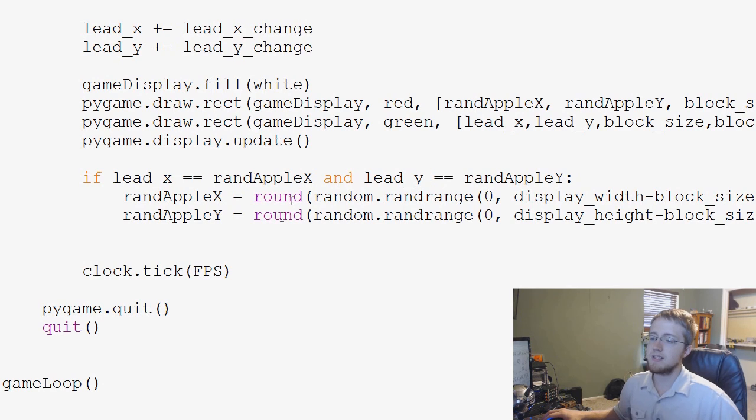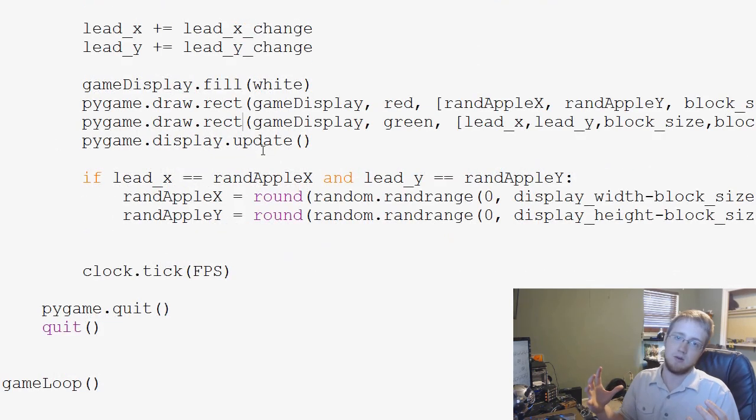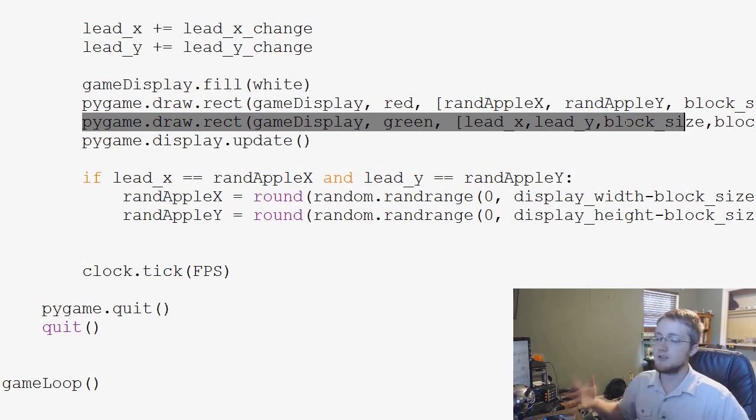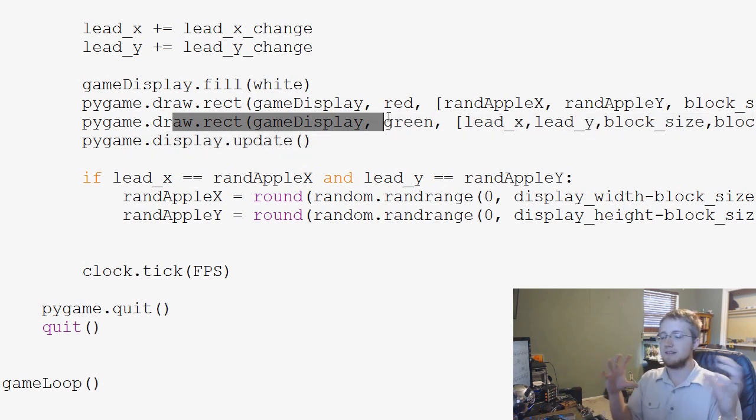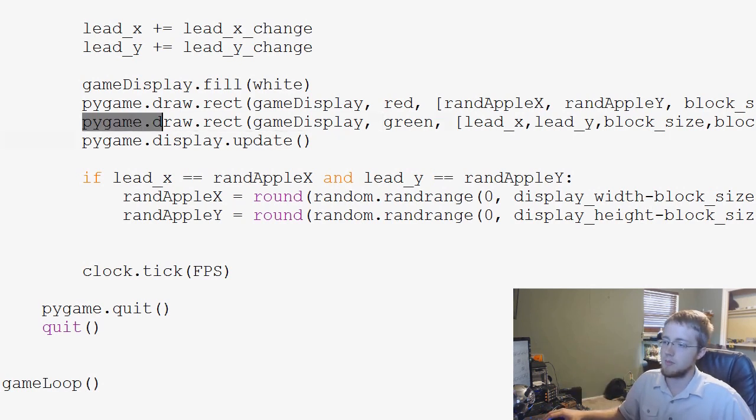Now, the next thing we need to do is draw another snake segment, to add to the snake when we run over an apple. Right now, here's where we're drawing our snake, and this is okay-ish for drawing a one segment block, but we know our snake is a combination of a lot of blocks. So this isn't really going to work into the future. We're going to draw the snake, and then have a list of elements, like a list of X's and Y's for the snake. Each time we eat an apple, we let that list be slightly longer. And to do that, we can't really do it with just calling pygame.draw.rect.